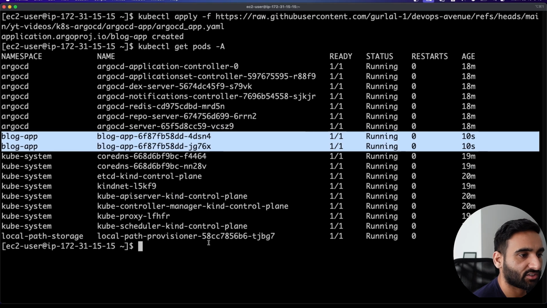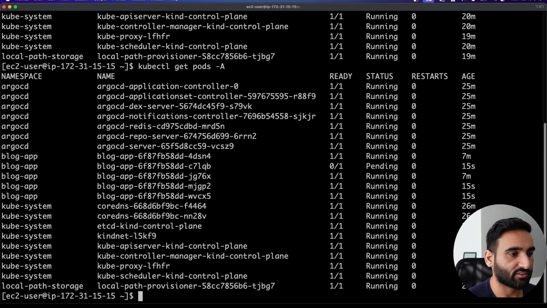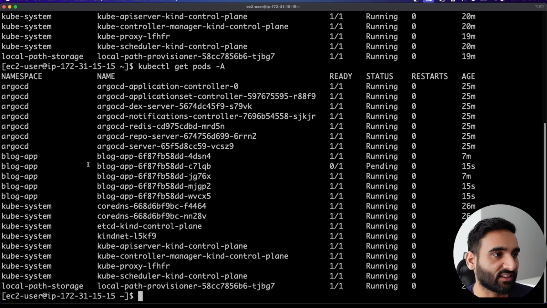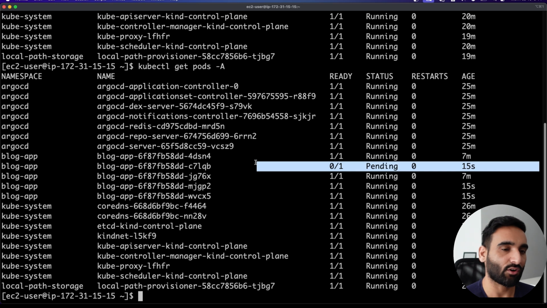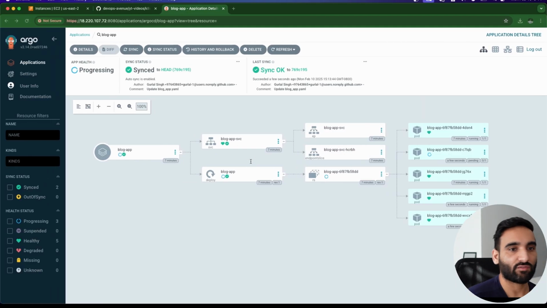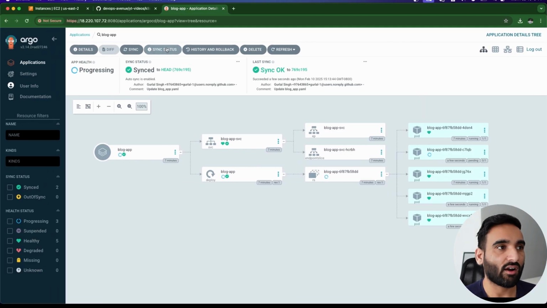If I go to my cluster and run kubectl get pods on all namespaces, you would see that some of the pods are being created and they are in a running state. So Argo CD did that deployment for me. It only happened because I enabled the automatic sync. Otherwise, if I had it manual, I would have to come into the portal or use other ways, like the Argo CD CLI or some sort of automation. I would have to approve it and then they would get deployed to the cluster.